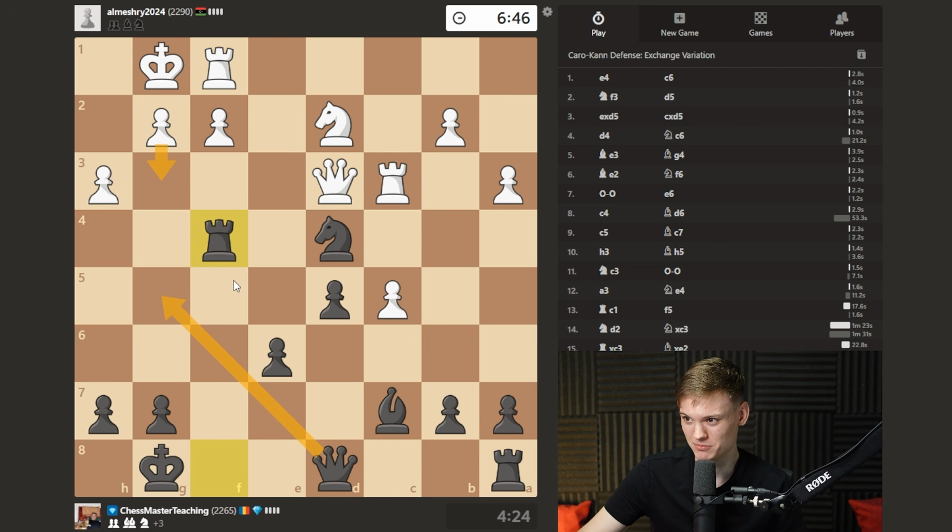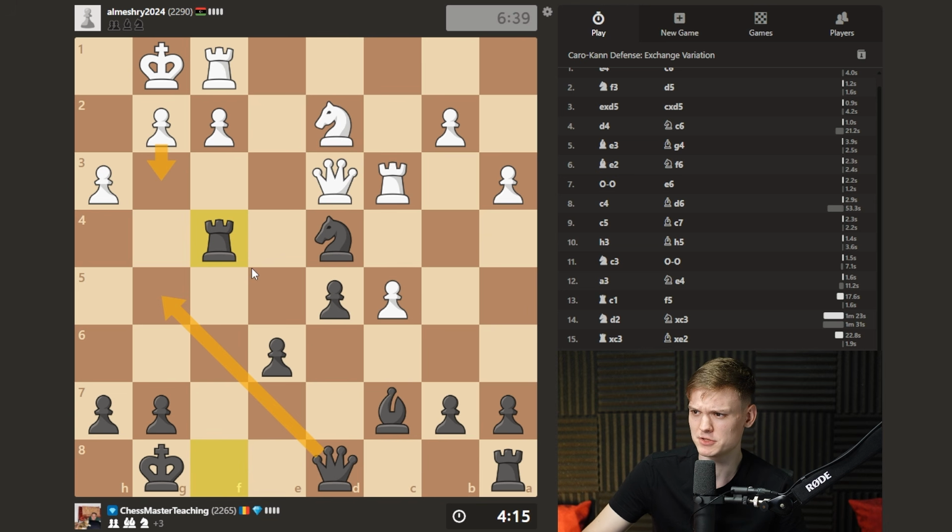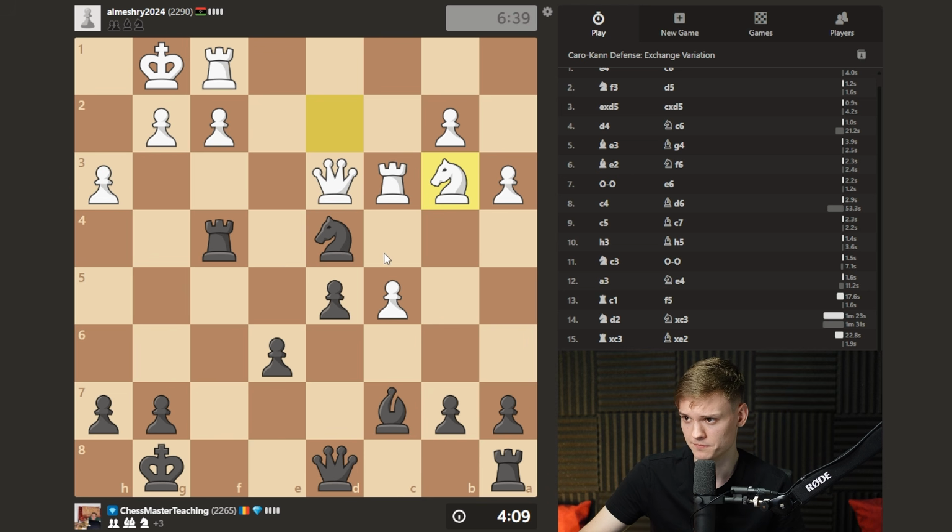Fabiano Caruana would be a great guy to have on your speed dial. Let him play this position. He would find all these moves very precisely. But yeah, g3, maybe queen g5 was interesting, or rook f5 like I calculated. Not sure what I would have played. As per usual, you spend all your childhood calculating a line, opponent then defends losing in one move.